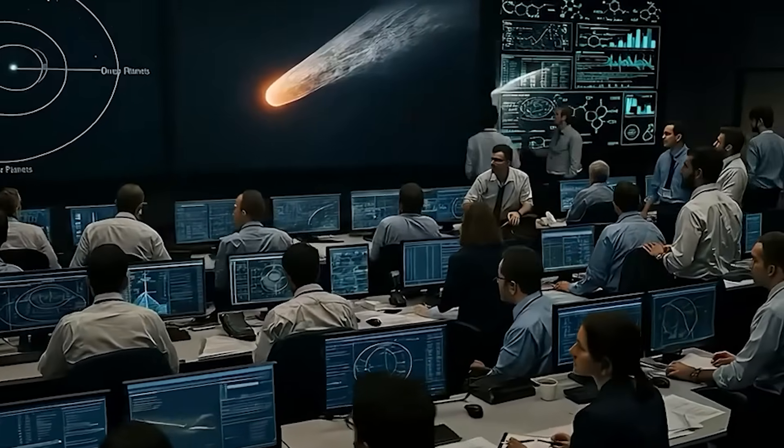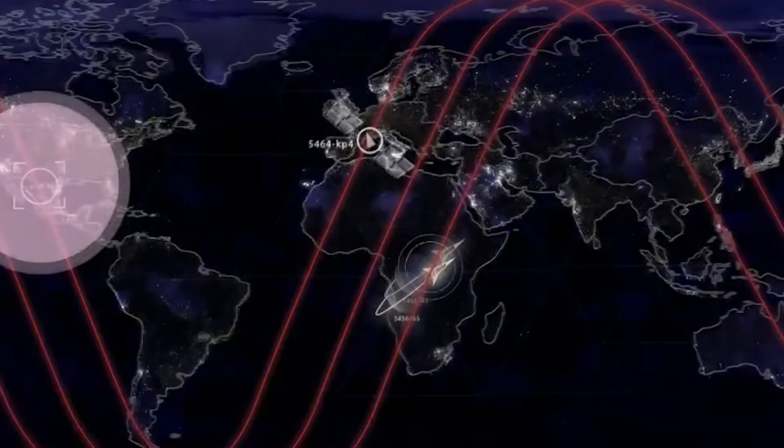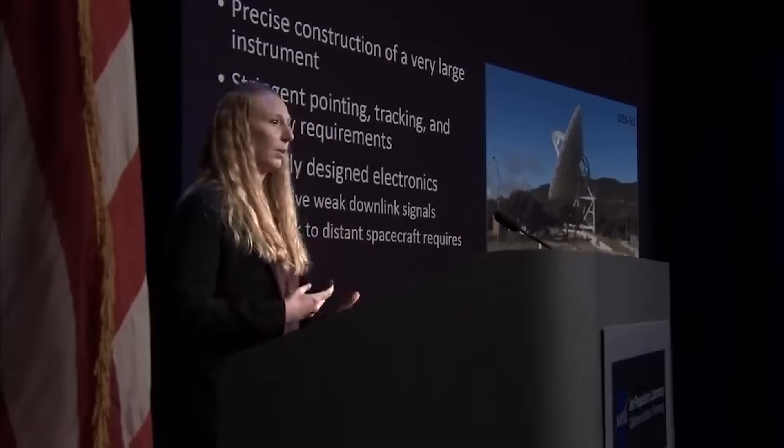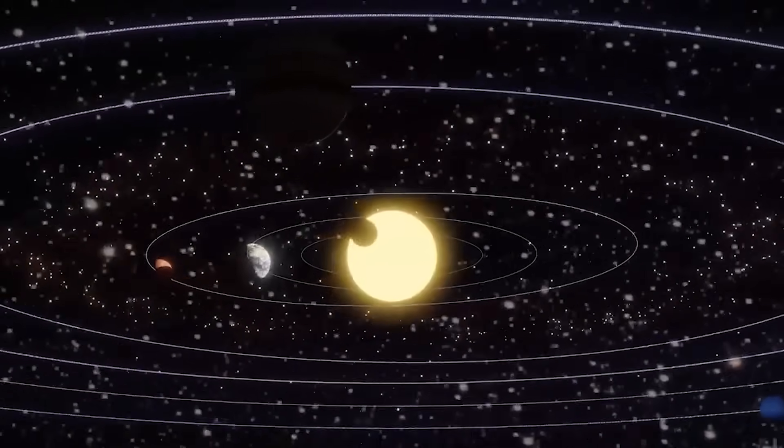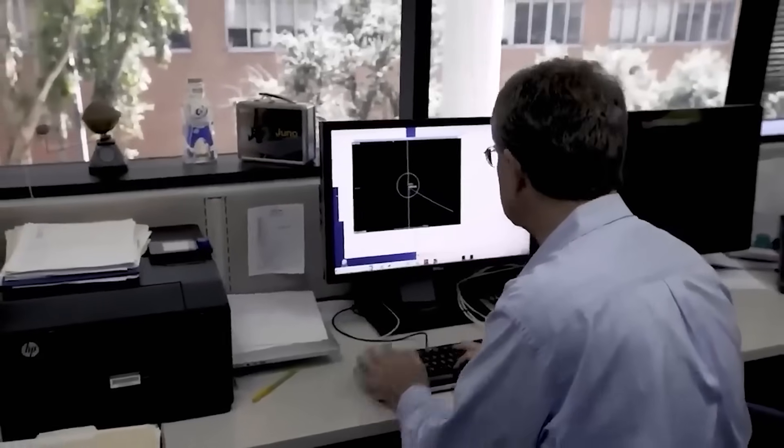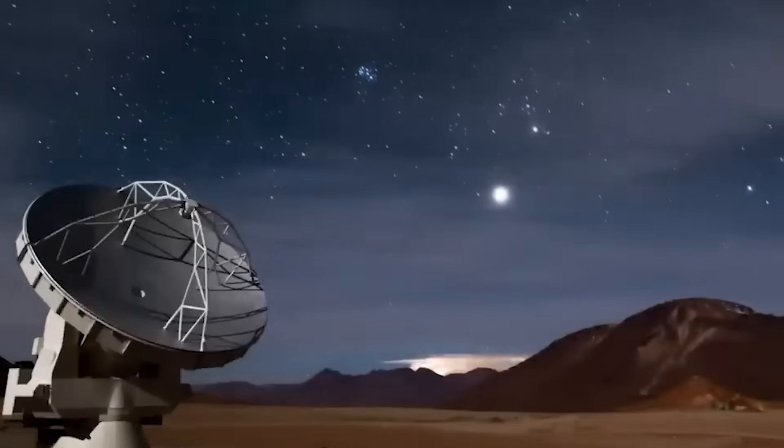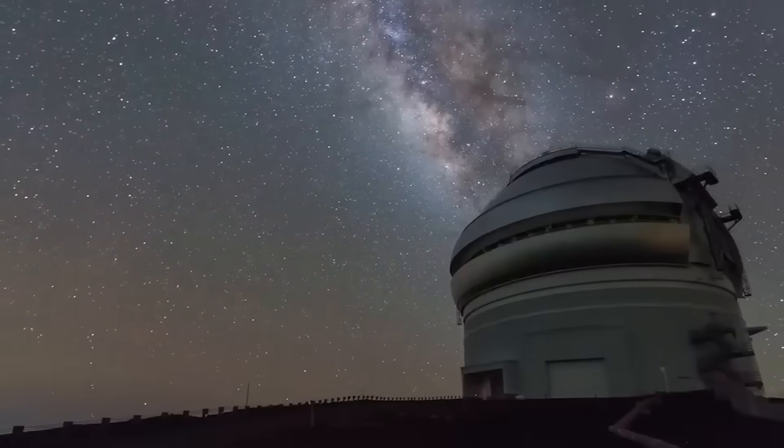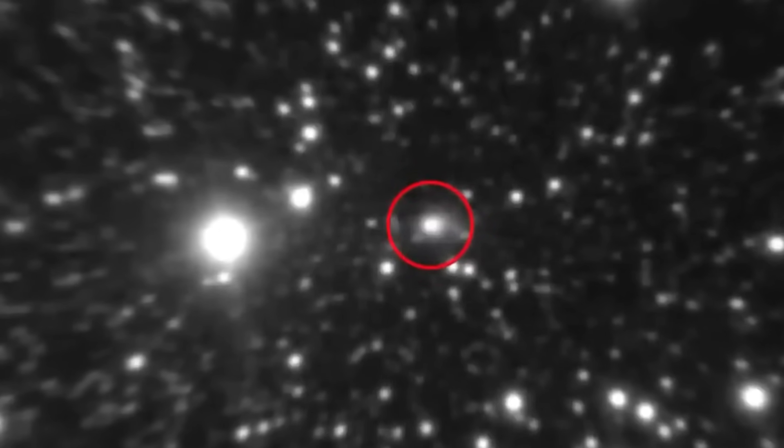Specialists in symbolic mathematics tried to decode it. Linguists ran simulations. But what emerged was less a sentence and more a command—a structured set of instructions seemingly executable by an unknown system. When NASA's deep space network traced its trajectory, it confirmed the horrifying truth. The transmission hit a very specific lunar coordinate—an area with unusually high mass concentrations or mascons believed to be ancient remnants of internal activity or something else. Now, the theory is no longer science fiction. Three-Eye Atlas may be trying to activate something buried on the Moon.